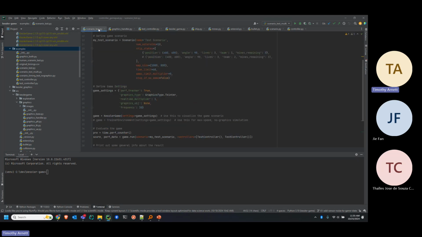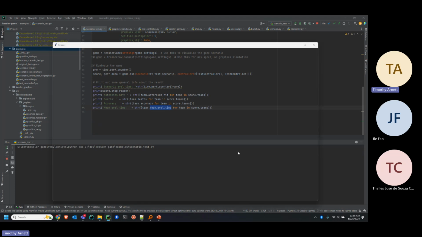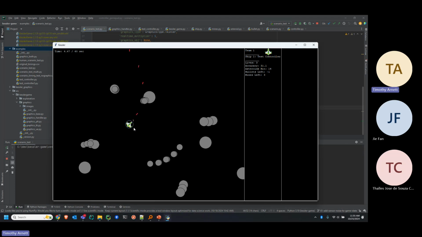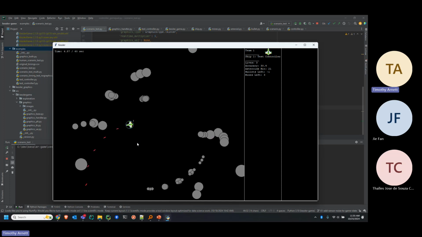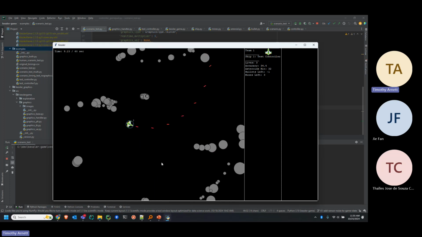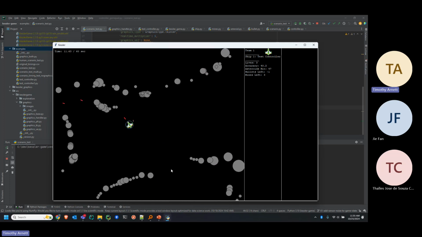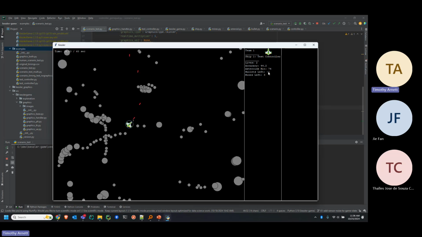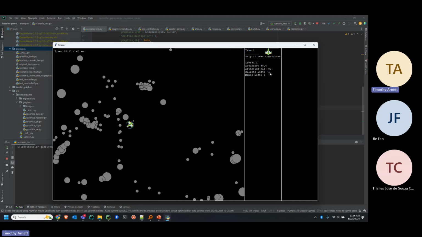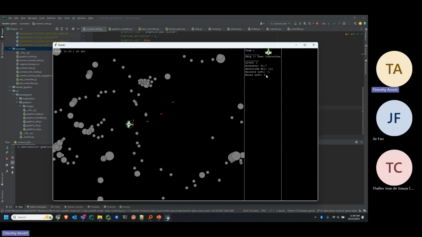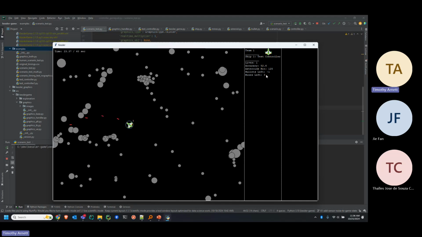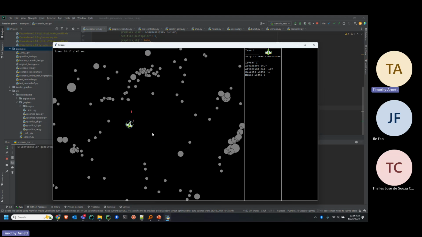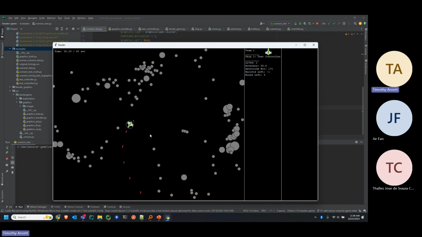So if we actually run this scenario test, what we'll see is our ship barely moving because it's a relatively small thrust, but we're spinning because we just have a constant turn rate, and we're just shooting every single time step. So this is the maximum fire rate that our ship has. And you can see bullets left is -1. And that is because we put the ammo limit at 0. So we have unlimited ammo in this case. And we're not dropping any mines. So all we're doing is just sitting here, barely moving and shooting.